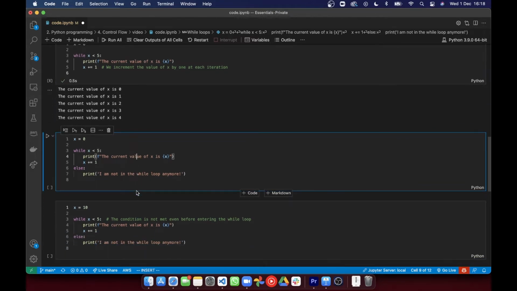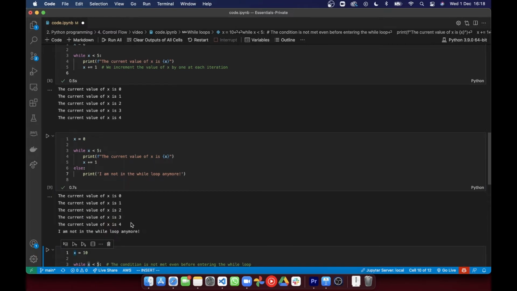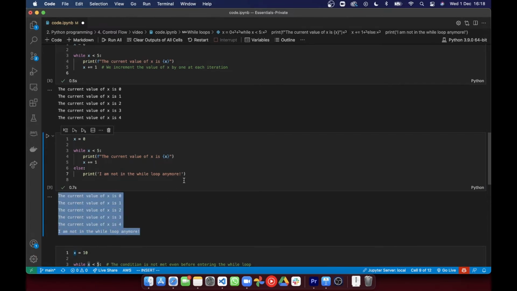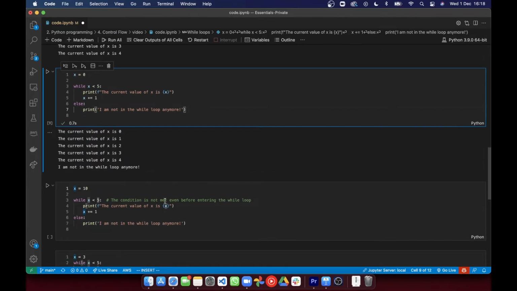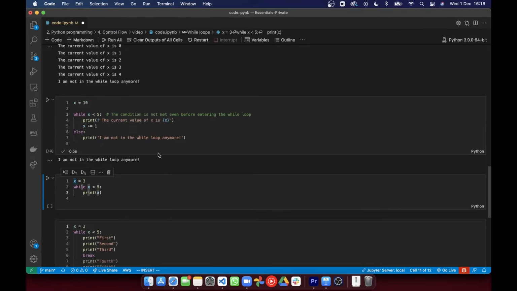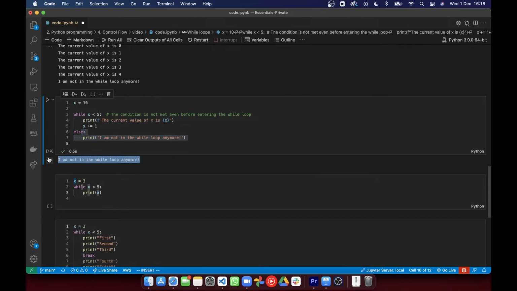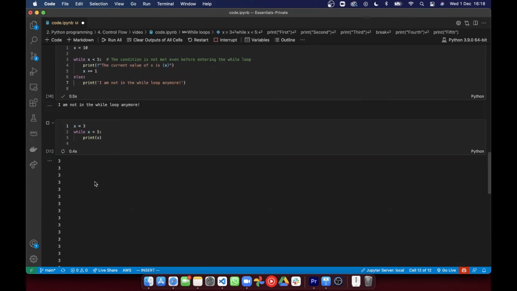So after finishing the code in the while loop, it's going to run inside the else statement. The code inside the else statement can run if the condition is not met a priori as well. So in this example, the condition is not met even before using the while statement, so it goes straight to the else statement. If the condition in the loop is always true, it's going to run infinitely, and that's not ideal and probably not what you meant to do.